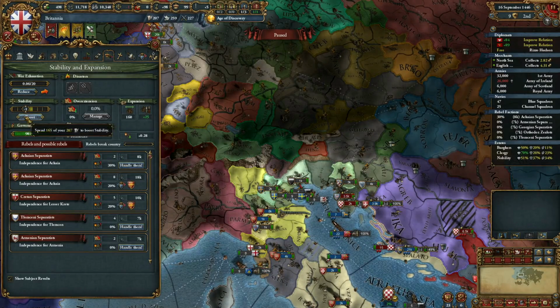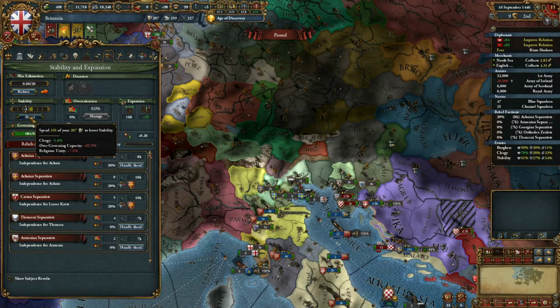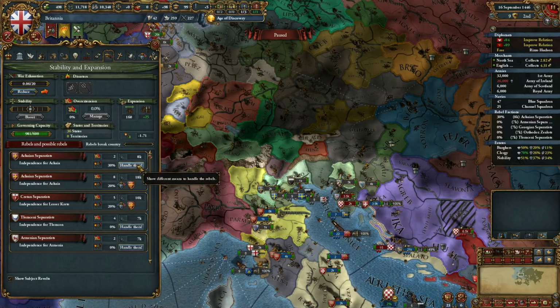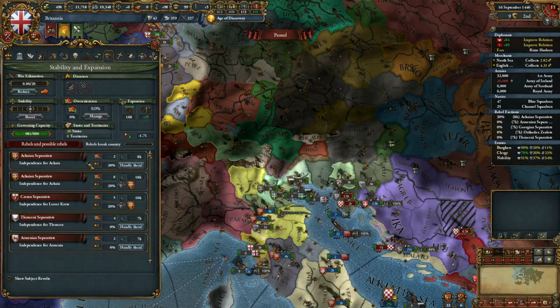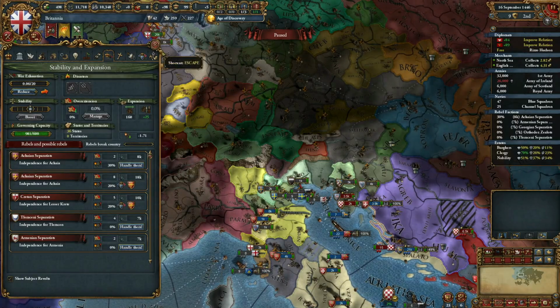I have to spend a lot of my available points to boost my stability back up to 0. That kind of stinks. We also have an issue with separatists that are going to become a problem. Got to keep an eye on those.